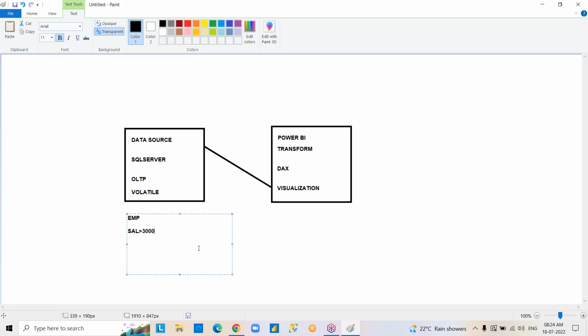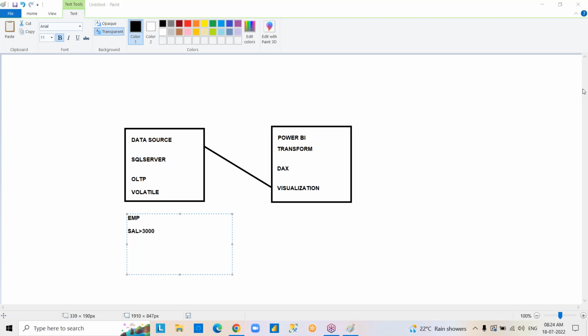Suppose you want to copy this type of data, what to do? You are going to work with transformation. In transformations, you are going to write some condition. What is the condition?